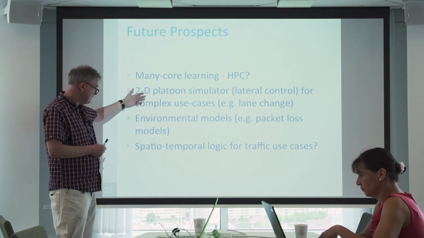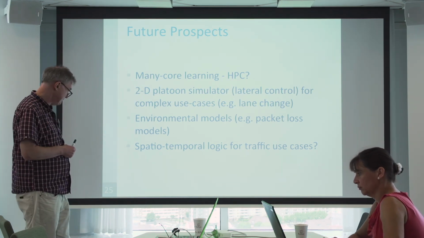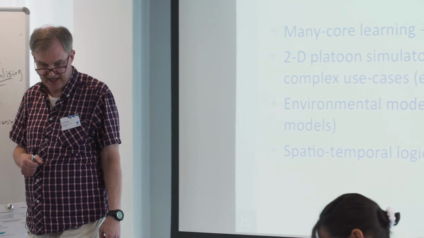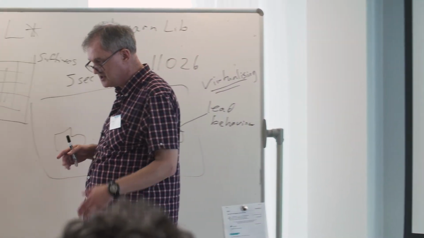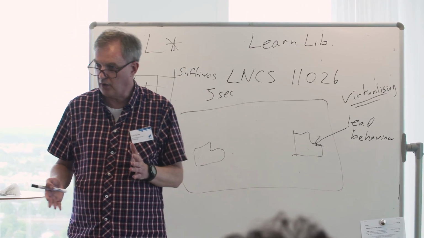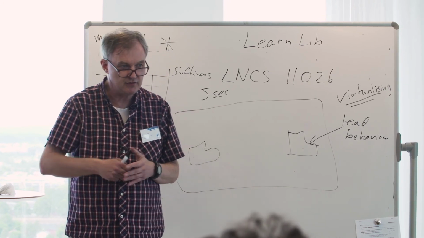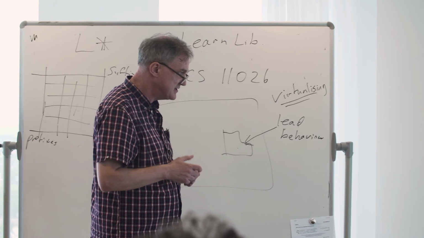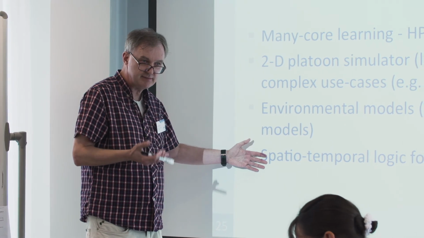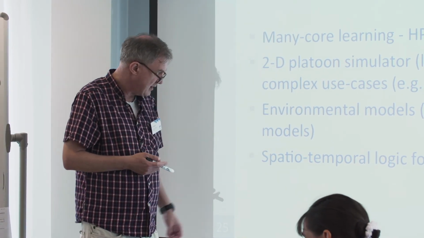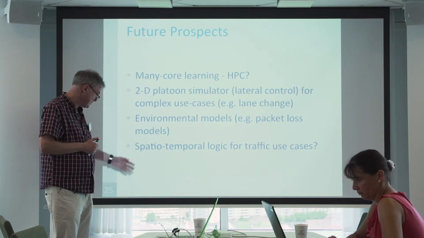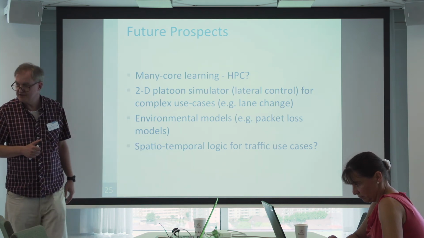We are moving into 2D work now, away from the original 1D simulator. And when you get into 2D work, you want to add space to time, and that's about the cutting edge of our work now, which is looking at spatiotemporal logics to model use cases like the child running out into the road or the vehicle pulling in between two platoon vehicles, okay? So these are things that happen in space and in time, for which the very first thing is you need to be able to express them, okay? You need to be able to write them in a formal way. So we have a paper that's submitted to conference right now, and hopefully that will come out, and perhaps the next time I come by here I will have the chance to talk about that.